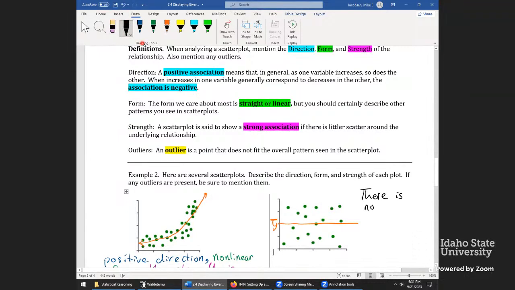There is no relationship between x and y, where once again, x would have been the explanatory variable, y would have been the response variable, going here for y and here for x. But if your points are just scattering like this, and the average of y is your best prediction for all of them, we have no relationship whatsoever. The explanatory variable was explaining literally nothing in this plot.